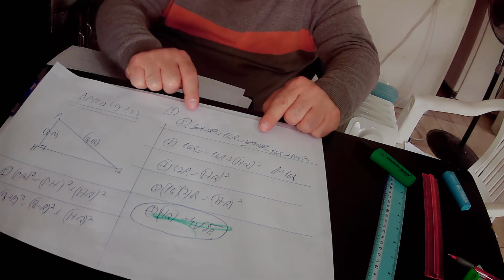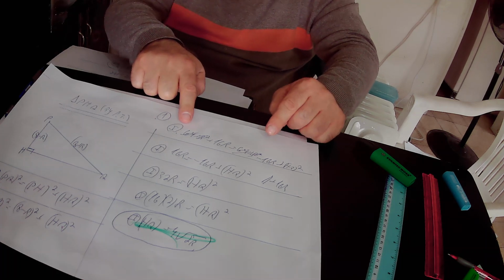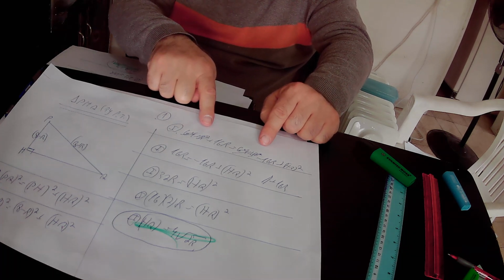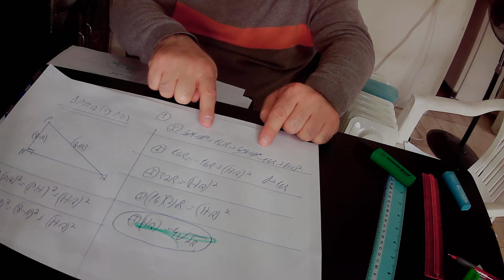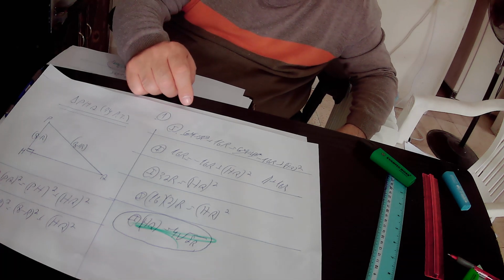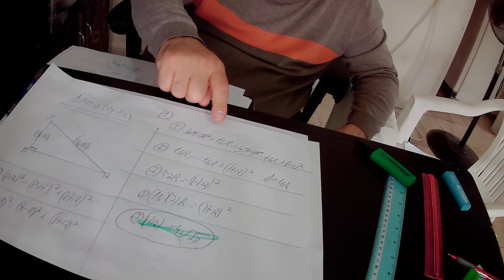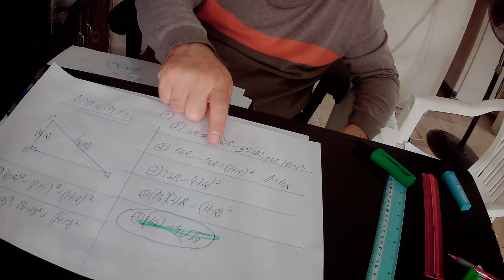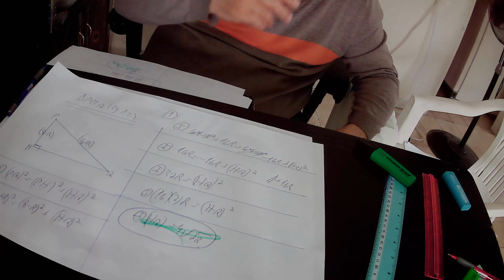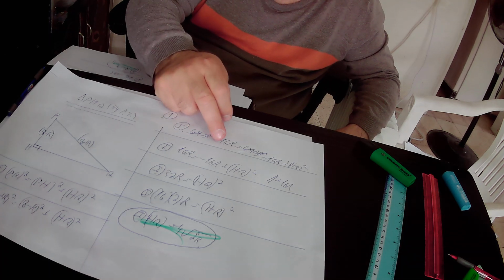Here we have 64 on both sides of equation 1, so 64 gets cancelled. We also have R square on both sides of equation 1, so R square also gets cancelled. After cancelling those two expressions, what is left from equation 1? On this side of equation 1, we are left only with 16R, and on the other side, we are left only with minus 16R plus HQ square. So according to equation 1, 16R equals minus 16R plus HQ square.